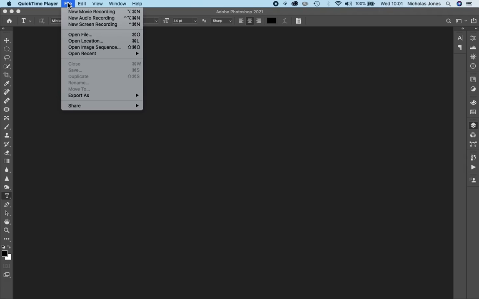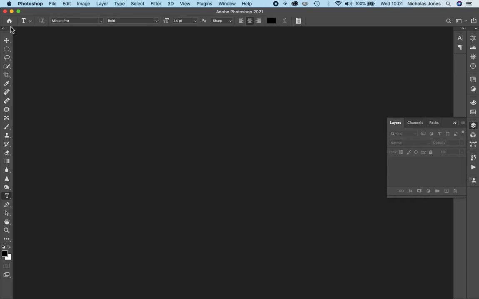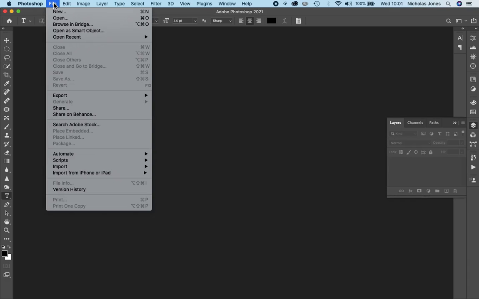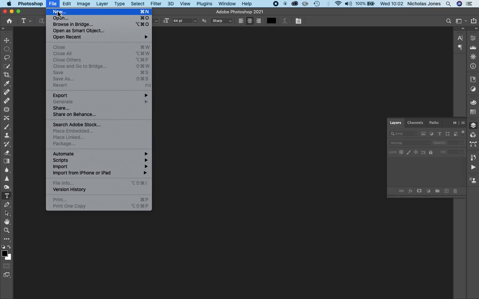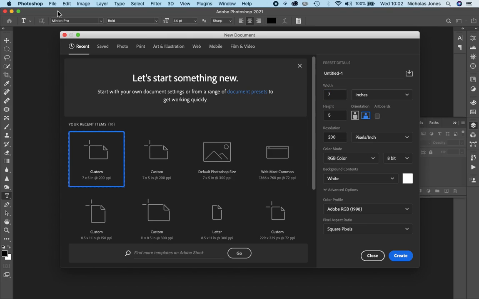But we're going to go to File. We're going to go to File, and where am I? New. And we get this completely brand new file dialog box here. And mine's already set right because I practiced this. But when I first did it, the 5x7 seems to be a default.